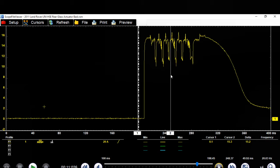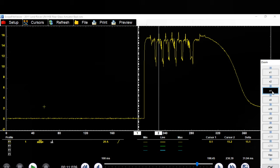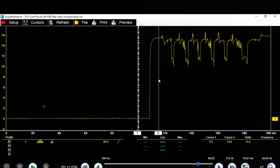So you guys can see what's happening here is I think the thing was binding up because we have this drop coming down and then it goes back up, a drop comes down, and then this is where it held. But it wasn't pulling enough. Let's see. Just wanted to get that top piece if we can. Yeah, it says 16 right there. I don't know if we're going to be able to get the top. There we go. 16.1 over here, according to that spot. But you can see how high this went up.